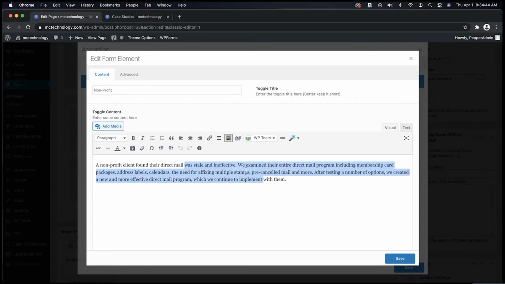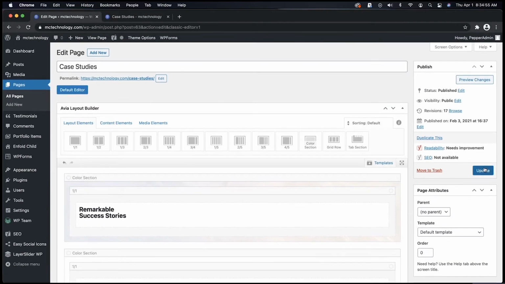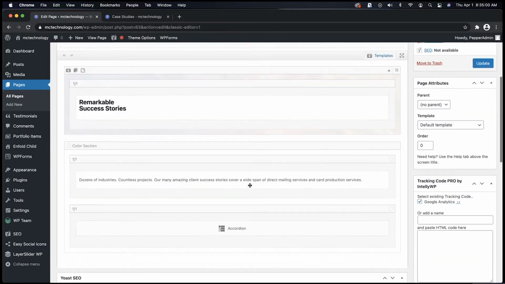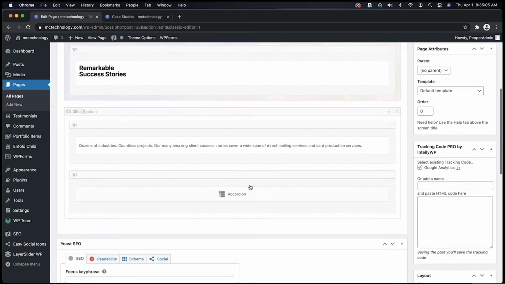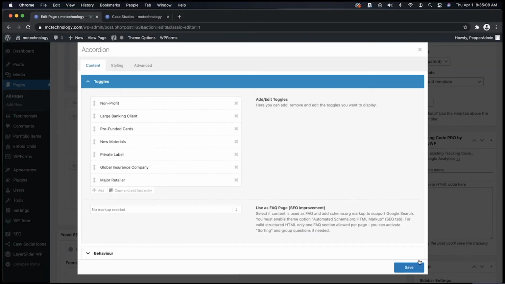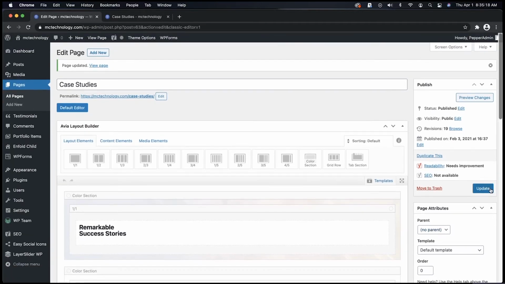You can edit your text here, make something bold, link some text, hit save. You're going to have to hit save again, and then update the page if you updated some content. There are a couple steps like that where you have to keep hitting save. That's okay. It's always nice to have redundancies, and just always make sure you do hit save and you do update the page. There are no auto saves.